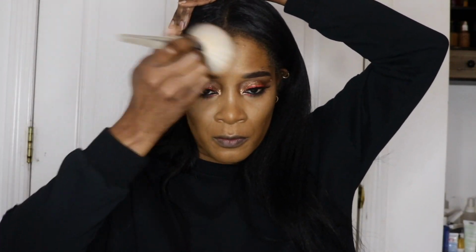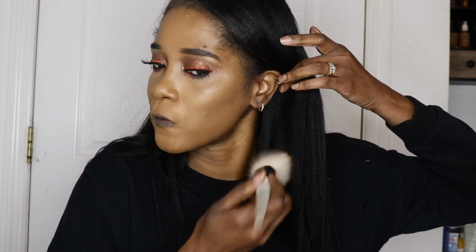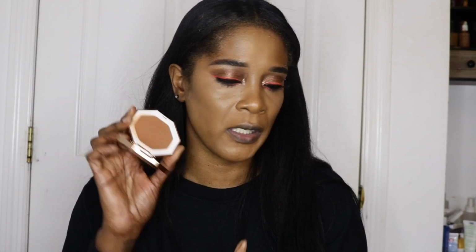Definitely a little disappointed, but at least the price wasn't astronomical to where I have a whole bunch of regrets buying it, but definitely not my favorite thing from her. I'm gonna go ahead and bronze around my face with my Fenty powder in Coco. I have been loving this.